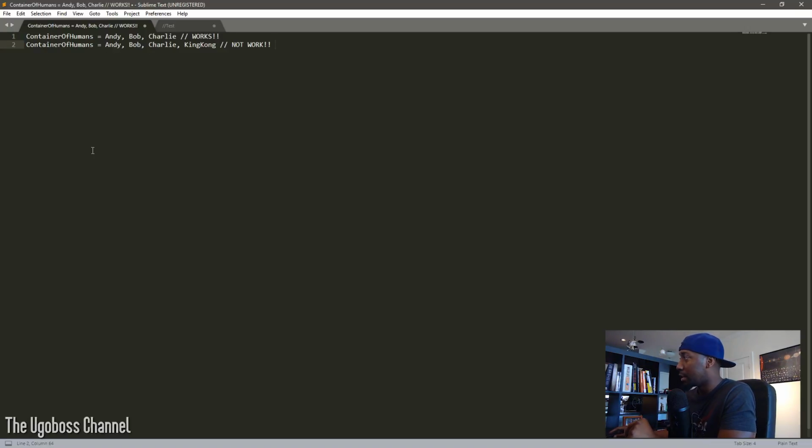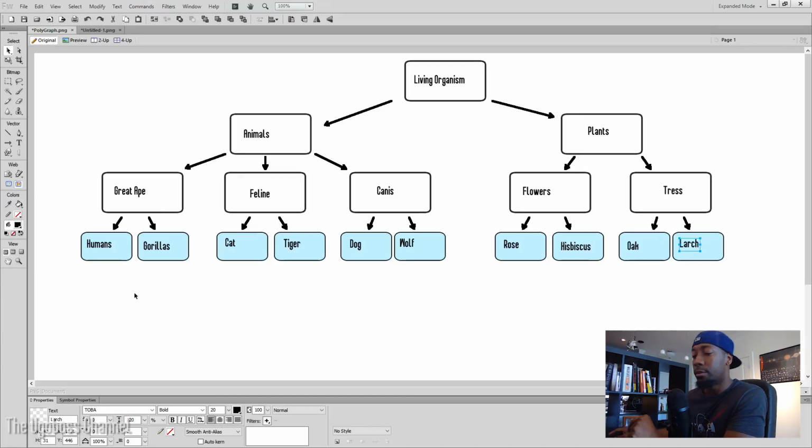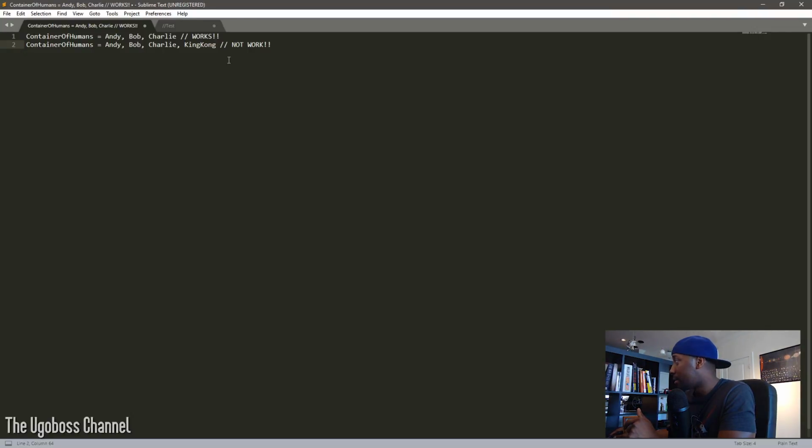The best way to do that is to go back into the org chart. Now let's go back for a second. Looking at this chart, what does a human and a gorilla have in common? They basically come from the great ape. So we'll have a container of great apes, and this will work.